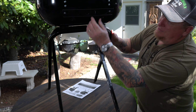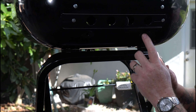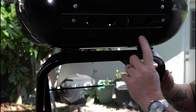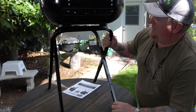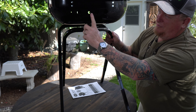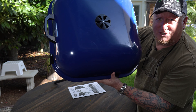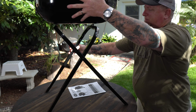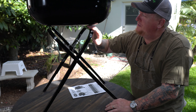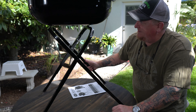It's got a little sliding air vent here, and this is where the sketchy rivet part comes in — if I kept this thing long, I'd probably replace it with a screw. There are a few other screw holes I can't really explain, and on the other side some holes that are left wide open. On the top there's an almost Weber-ish style air vent. There's no provision for a thermometer, so in the future I'll probably stick a TelTru thermometer in there — though one of those TelTrus costs about as much as this whole grill.